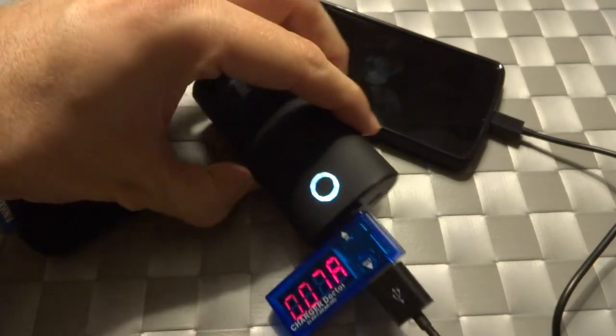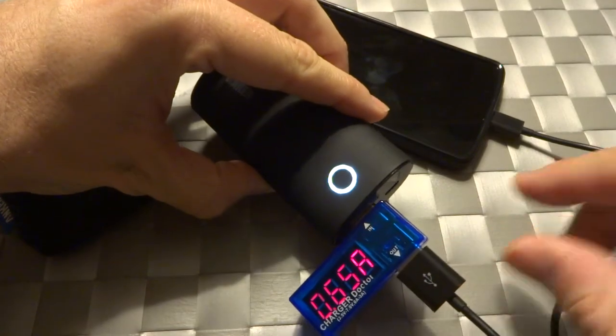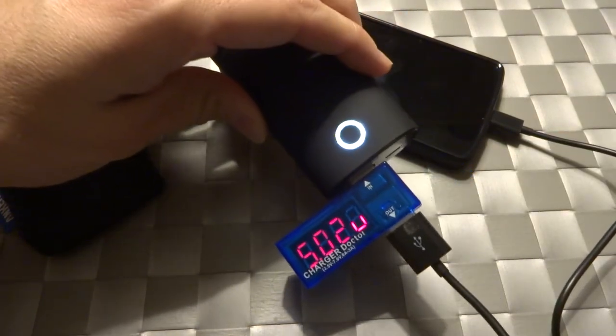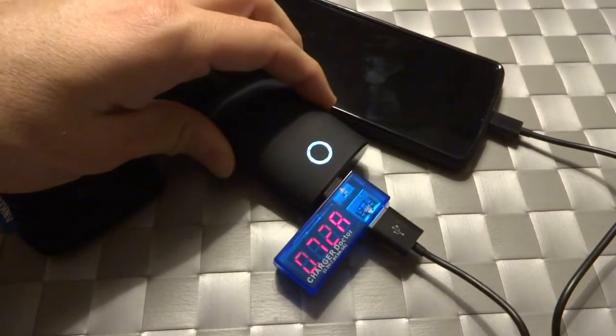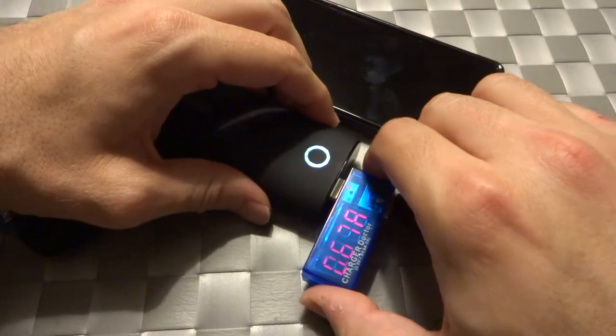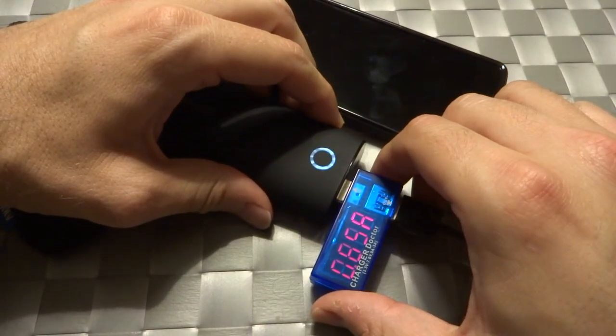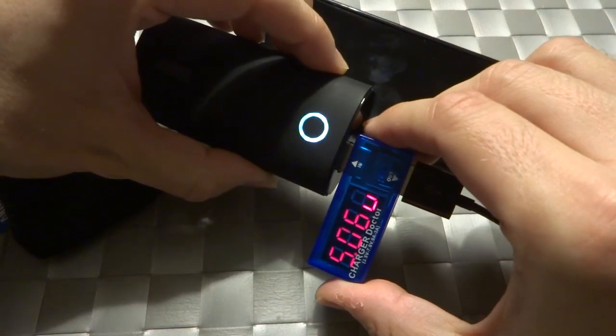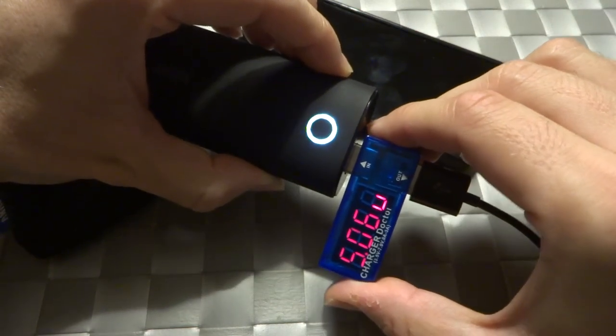Oh, look, what happened? We have like super low. I wonder if this has like a bad connection. We were getting like 5 milliamps there. All right, so now we're back to this. So anyways, you know what? Part of this could be the charger doctor as well. Oh yeah, look at that. It seems to change actually just moving this around. So it's quite possible. Okay, so ignore a bunch of that stuff.